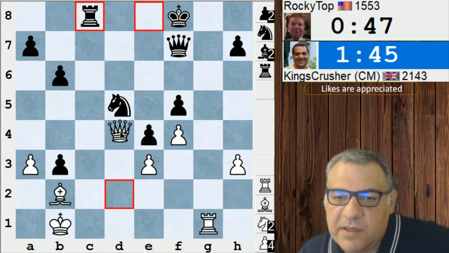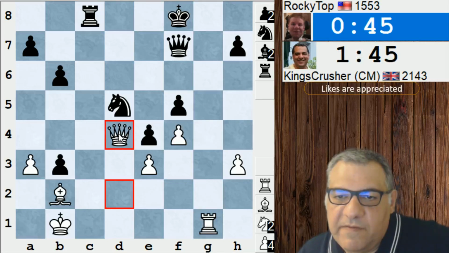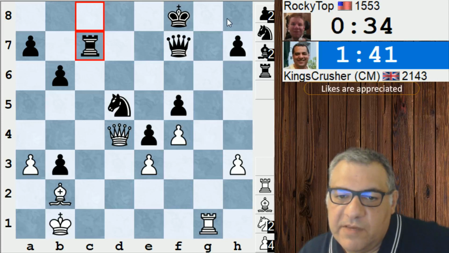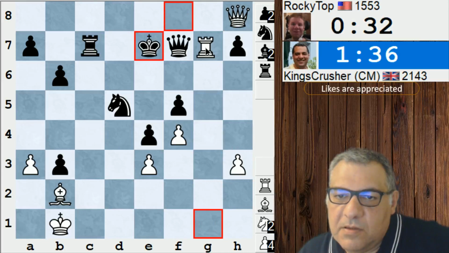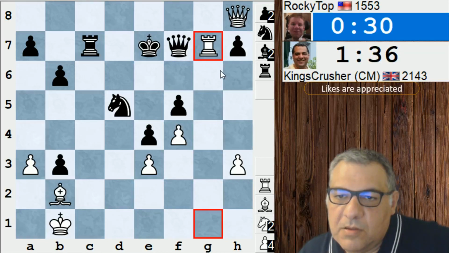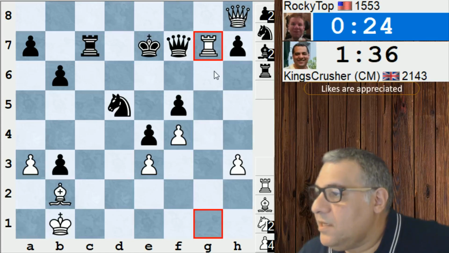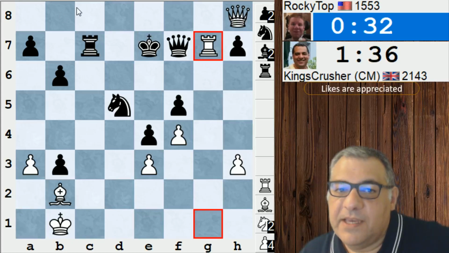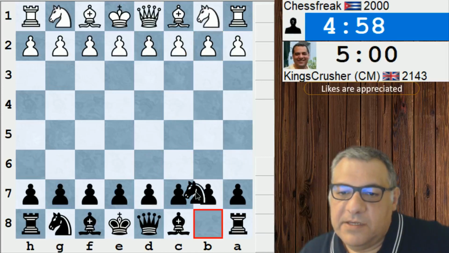So queen d4 here gives me, I think, rook g7. In fact, queen h8 check is handy for winning the rook. Queen h8 check here, then rook g7. Unless he's got a killer check on c3, I don't think so. Check. I think this is good news, but it didn't seem that convincing, the implementation, I have to admit. Thanks for the game, RockyTop. Chessfreak. Okay.